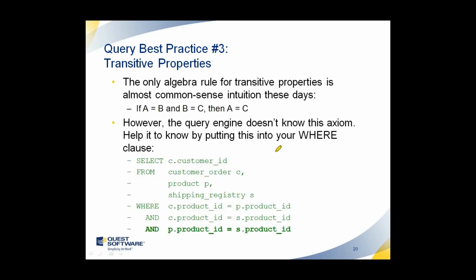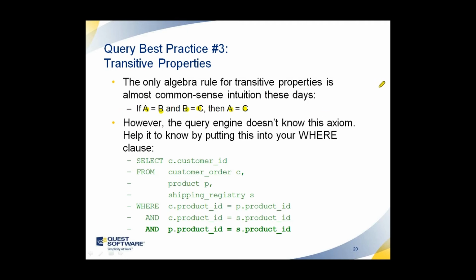Another thing I'd like to point out is just the idea, again, of giving the optimizer an abundance of information. One of the things that we were taught way back in the day about algebra is that it's called the transitive property. If A equals B and B equals C, then we know intuitively that A also equals C. If A is a fruit and B is a fruit, and B is actually banana and C is an orange, then A is also an orange, because we know that A and B are equal.